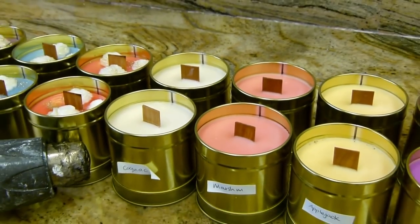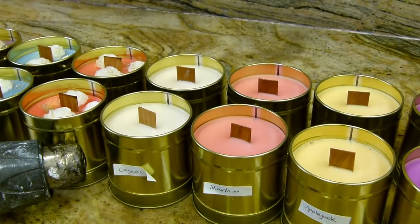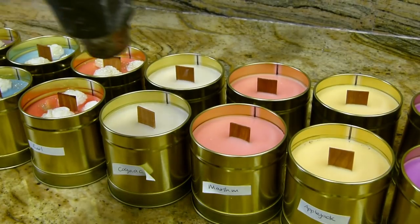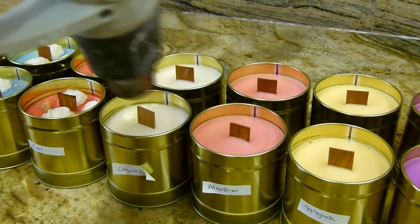Like candles, I mean, as long as I've been buying candles over the years, this is what happens, you know. It's just one of those things with candles. It can be a bit hit-and-miss.